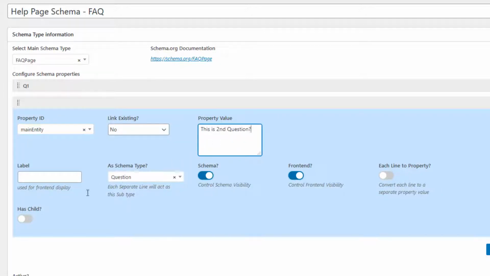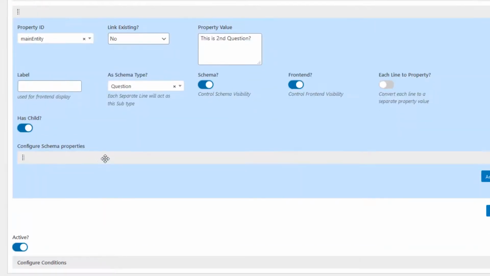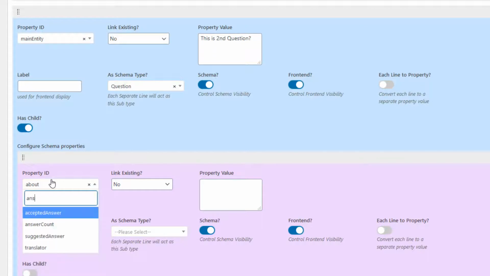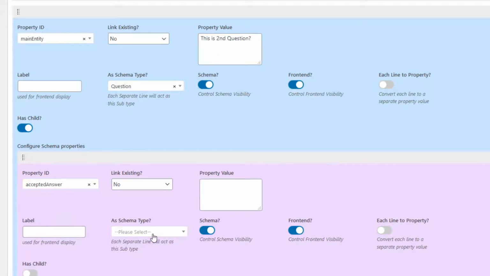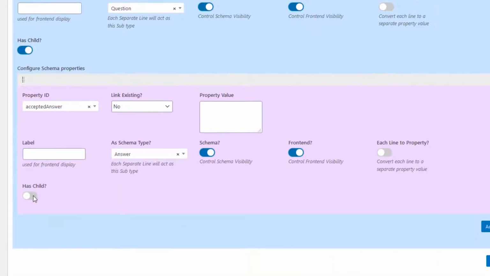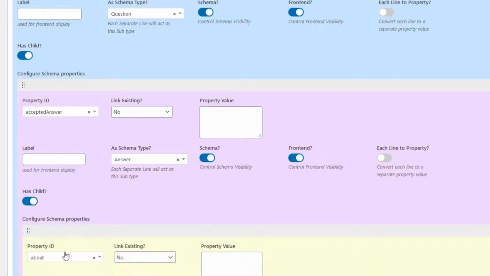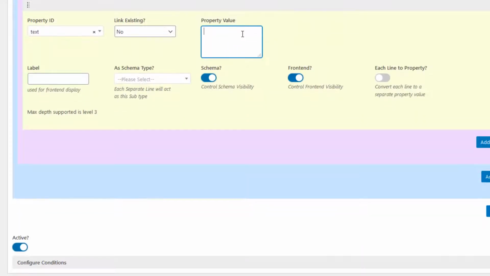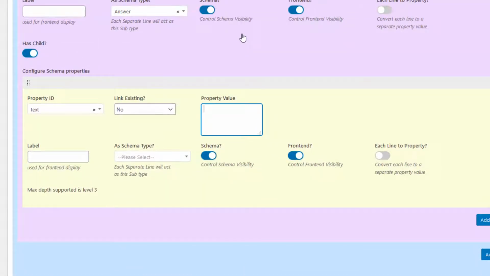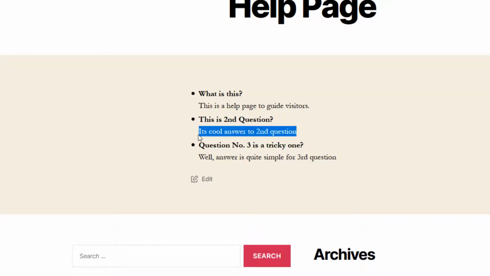So if we just paste it over here, it definitely has some child, and its child is answer, and its type is answer, and it definitely has some child, which is a text. I'm not filling out these labels this time because I just want to show you that these are all optional.